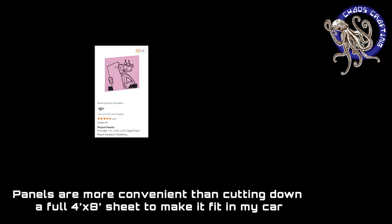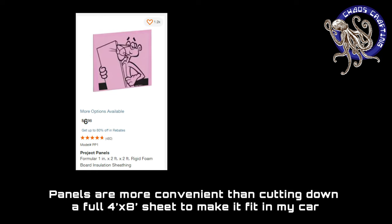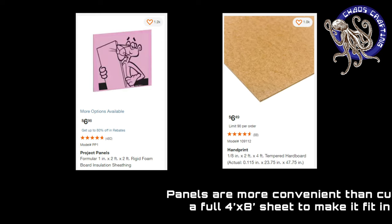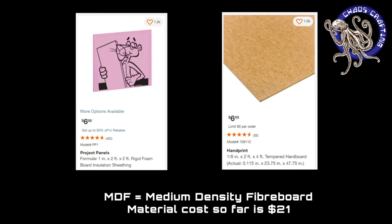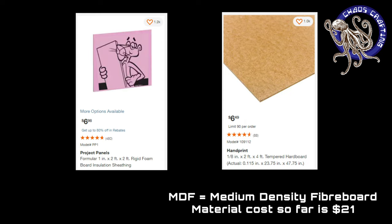Once again, I'm using pink XPS foam. I mean, I hope you can get this where you live. This is excellent for terrain building. I grabbed two project panels and a sheet of hardboard. The hardboard is an eighth of an inch thick MDF sheet. It makes great bases for your terrain. It's resistant to warping whenever you coat it with paint, and it adds a bit of weight to the piece overall.